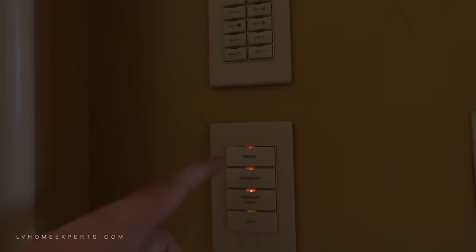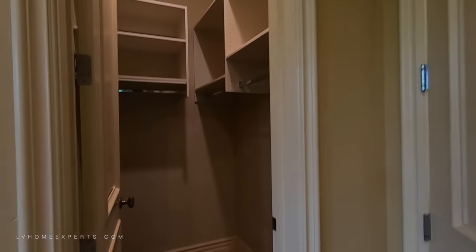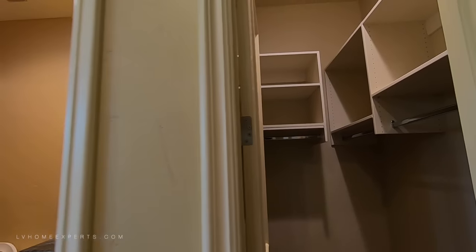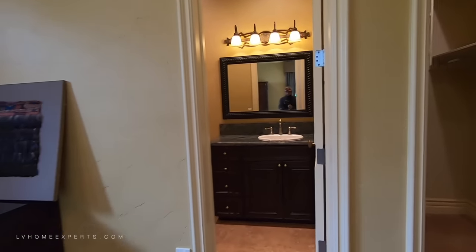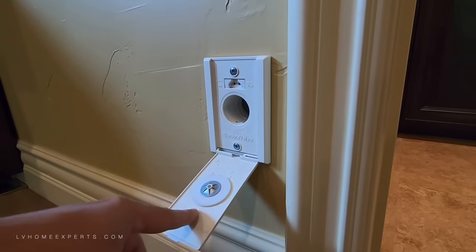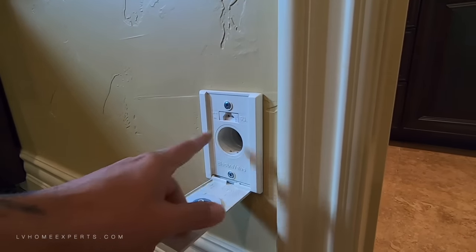Now this is what I wanted to show you here. You can actually hit the gate, the fireplace. You can pretty much turn everything on from these little panels or switches here, but I'll show you the switch inside the master. I just wanted to show that real quick. Here's your walk-in closet. You have a 2.5-inch casing on the door. The home does come equipped with central vac. If you don't know what central vac is, you have this little device or outlet around the whole house, whatever you want to call it, and you plug in your hose here.